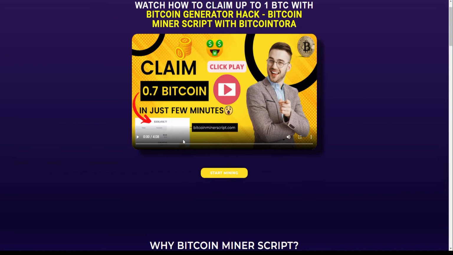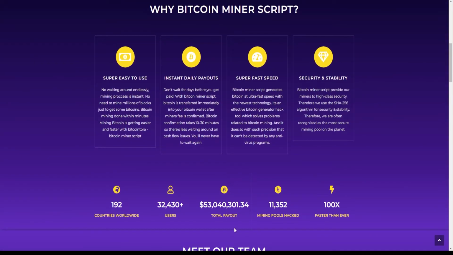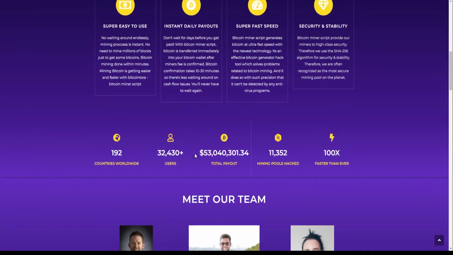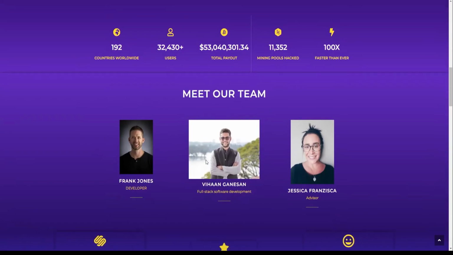There will be no waiting around because Bitcoin will come to you fast and you can get a whole Bitcoin in this platform. Just imagine having $19,000, right? That's really amazing. Aside from this, you have these instant daily payouts, which are really good money. It takes only 10 to 30 minutes, so with this platform, you'll never have to wait again. And mind you, you can do this from wherever you live on the planet. There are a lot of users already here, and of course, it's going to be super fast for you to get that money into your wallet. You can get Ethereum as well right here.